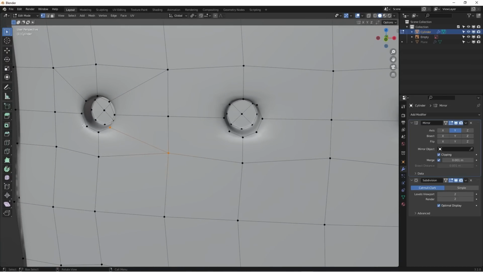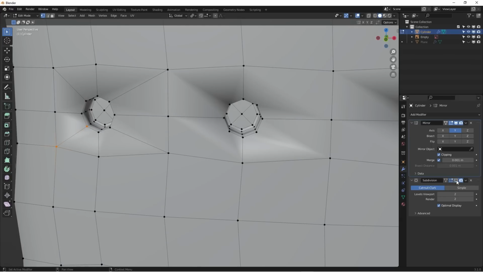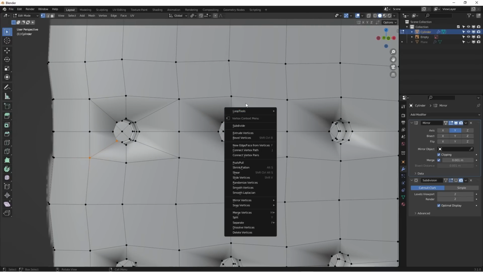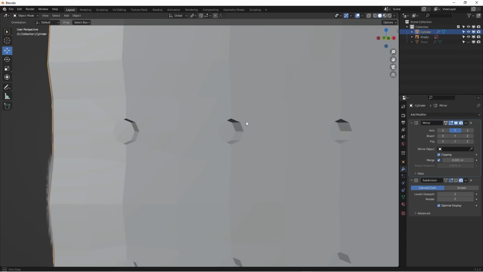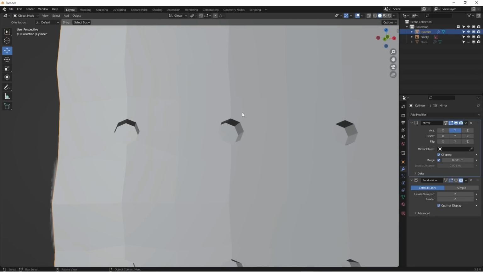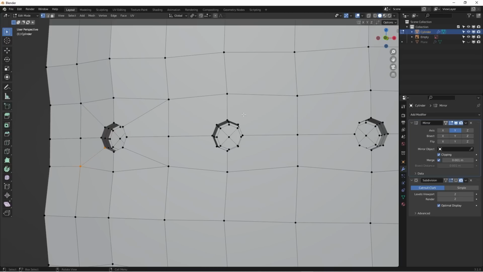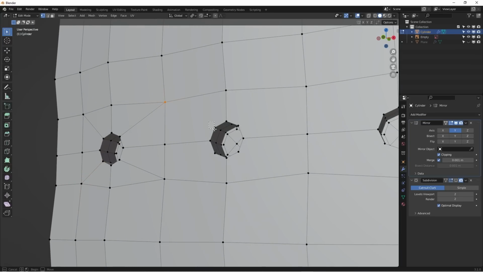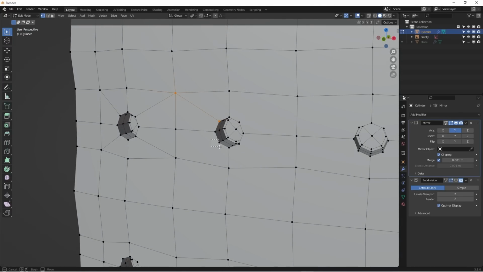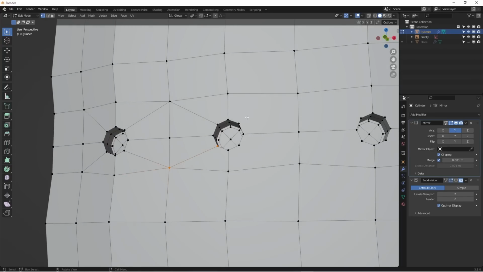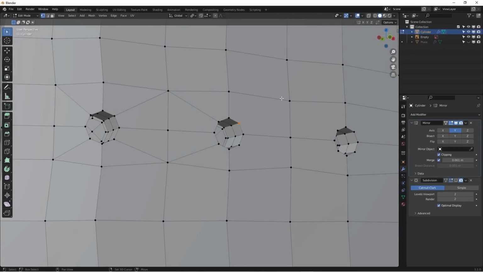And if you feel this is a little bit difficult to see, you can disable the reference, you can disable the subsurface modifier temporarily. See this? And we can go select this body, go to shade flat, so that will make it a little bit easier to see. And go to edit mode again, and then we can just do that. Okay, in here, hit J to join them. So we're gonna repeat this procedure for a while, so I'm gonna speed up the video for this part. Okay.